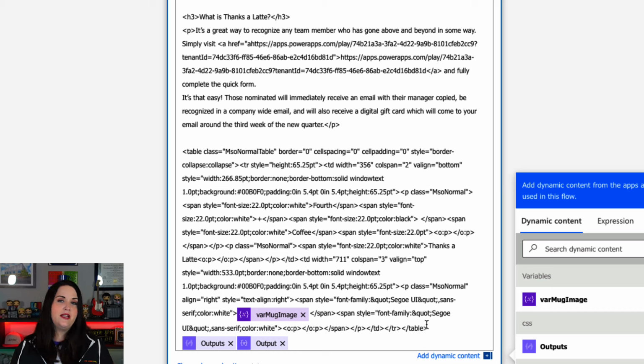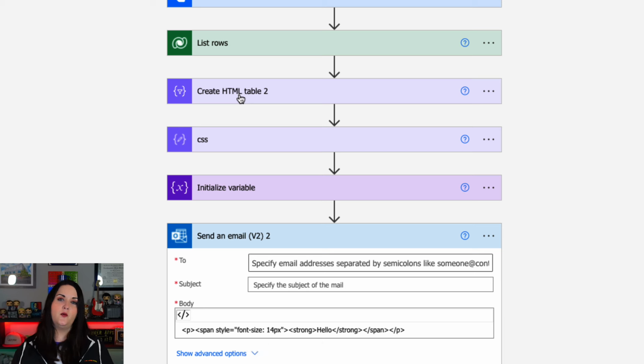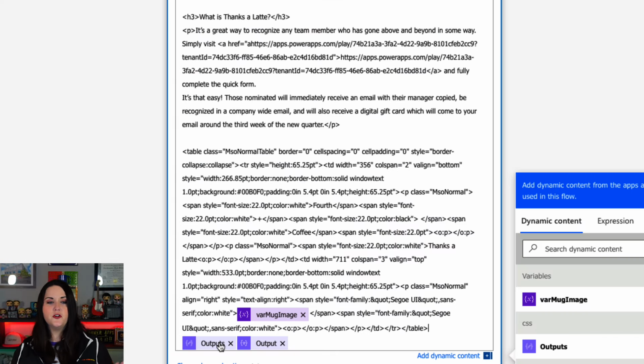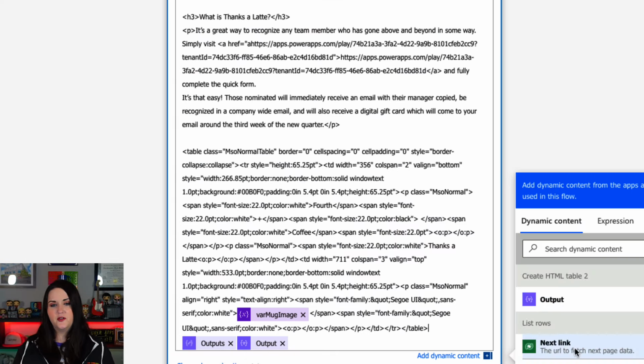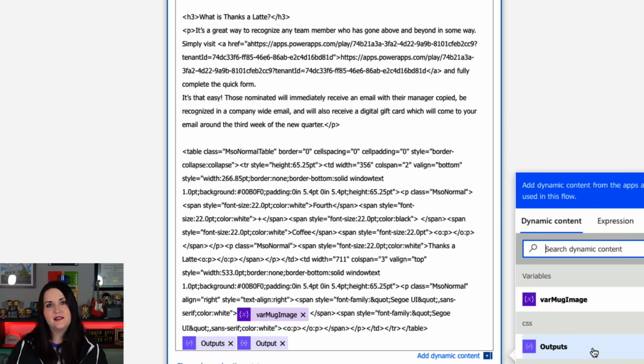And then finally, now I need to pass in the tabular data of who was nominated. So after that initial top table ends, that's where I'm going to pull in those compose actions, the two that we defined above. The one where it's the HTML table of the items, and then the other one where we define CSS. So to style the table, I'm going to first add in the CSS block. So I'm going to add in the output CSS. And then right after that, I'm going to put the output of the HTML table. So that will force the styles to go and apply to the table that's after it. And it's really as simple as that to apply styling to the HTML tables that you produce through that action.